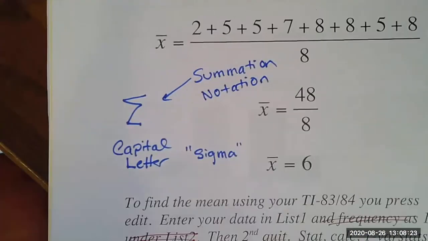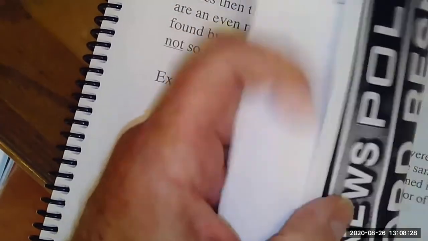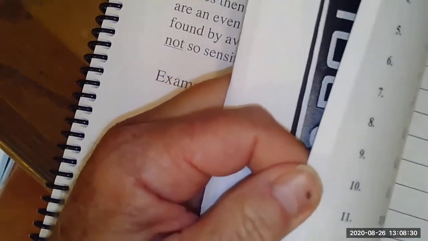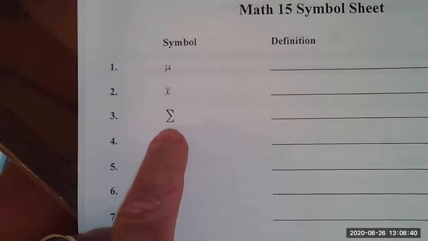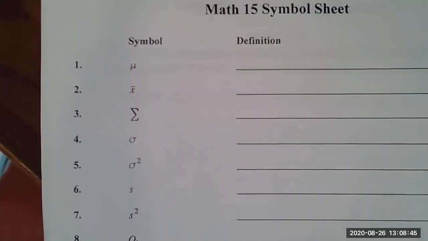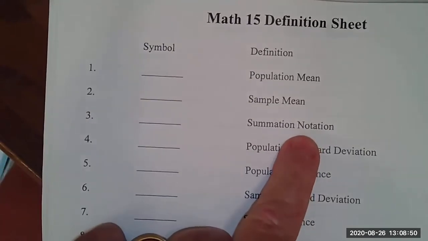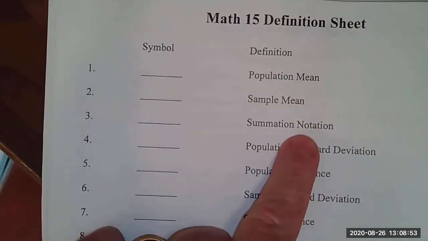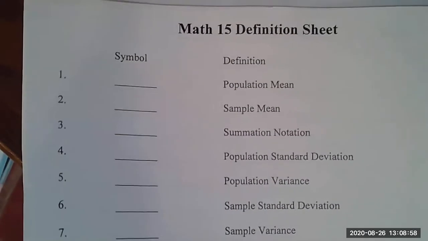I'm going to show you something in the back of your packet. There are symbols. You're held responsible for knowing every one of these symbols and how to draw them. And you're held responsible for knowing the formal definition, my definition, not anybody else's. See, there it is right there. Number 3. You have to know what the formal definition of that is. And the answer is on the next page, right over, number 3. Summation notation. Don't say sigma. If you say sigma, you're going to be wrong because there's 2 sigmas. And I don't know which one you're talking about.